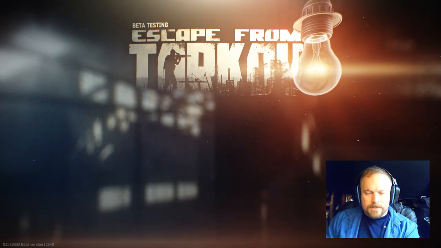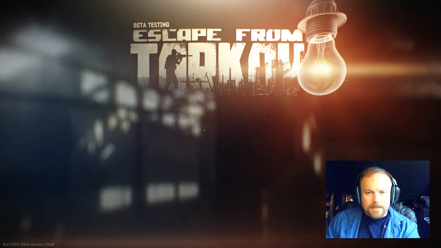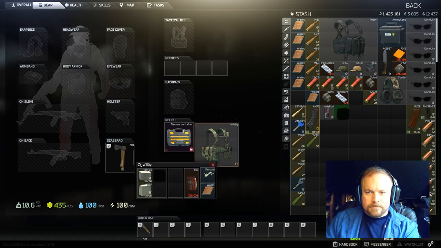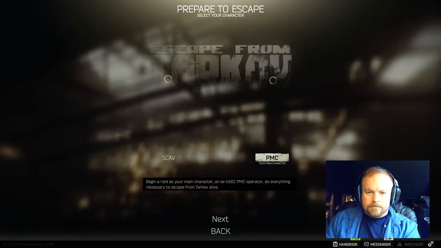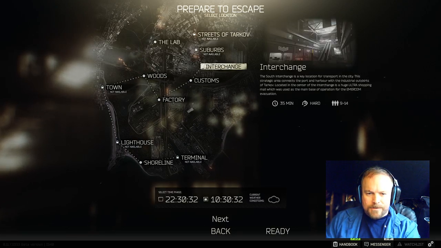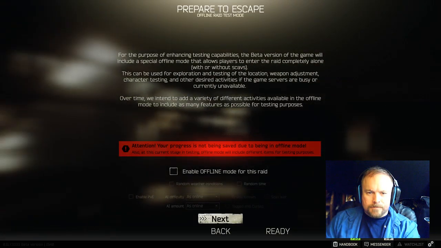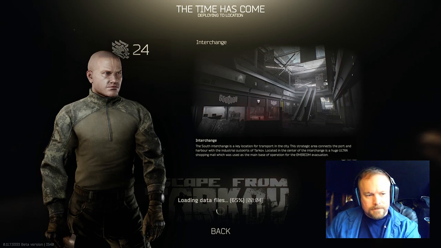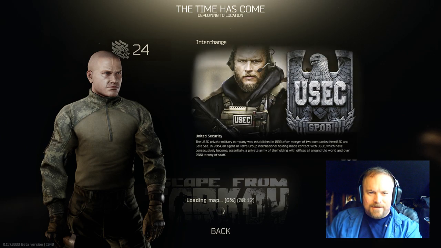Okay, now let's get that ammo out of my pouch and let's get back in there for another hatchet run. Right back in the interchange. I'm choosing the daylight hours. Nothing to insure because I just have my hatchet. See, we got a couple people watching. I hope that you're enjoying my hatchet run through Interchange.